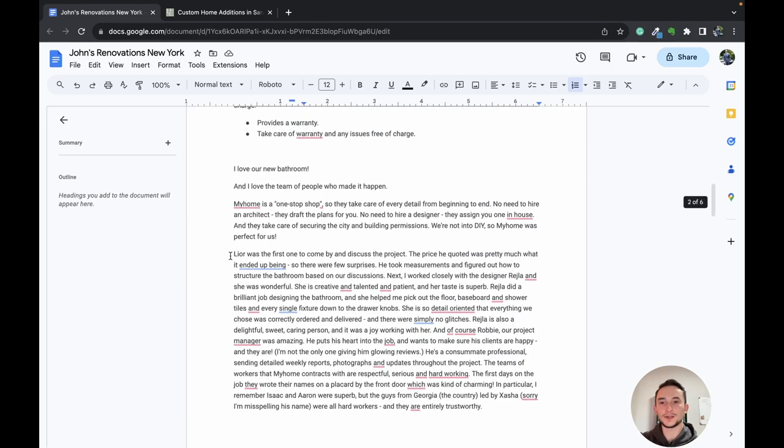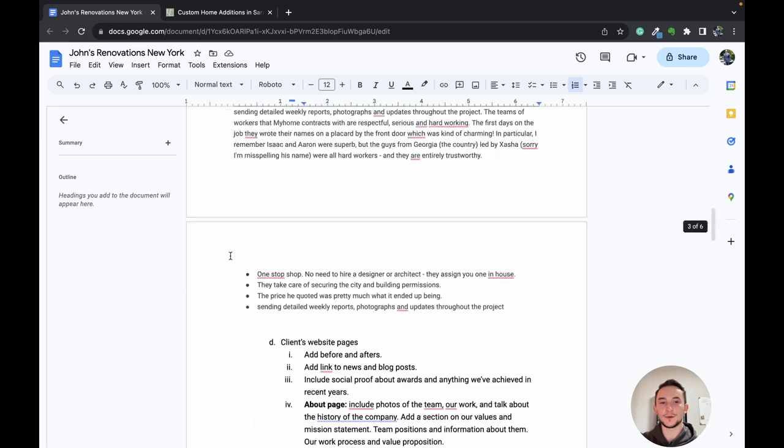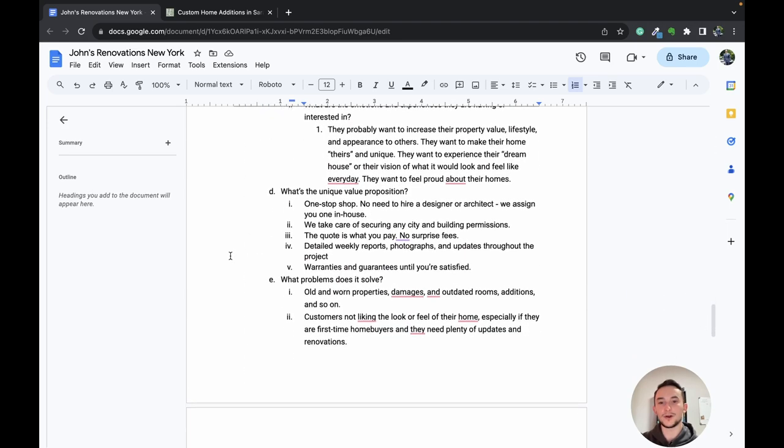We now have a really solid six-page research document covering blog posts, market reports, testimonials, and questions answered about the audience and product. The next step is to start writing your sales copy — write the outline and skeleton, move to the first draft, then the final edit with client feedback. Throughout that process, keep referencing everything you've researched, and continue researching on the go as new ideas or client questions come up. You'll see how much more confidently and quickly you write, and most importantly, the revenue and conversions from your copy will dramatically improve.